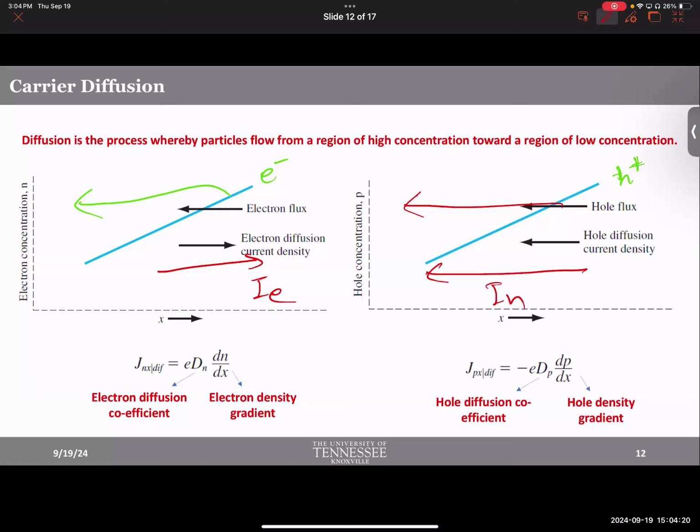So you notice that if you create what we call a density gradient, a difference in density, of the same type, so you have more on one side, less on the other, for two different carrier types, the current originating from these two carriers will be in different directions. Does that make sense to all of you? Okay. So apparently, they will oppose each other. So the electron current originating through diffusion will be opposite to the hole diffusion.